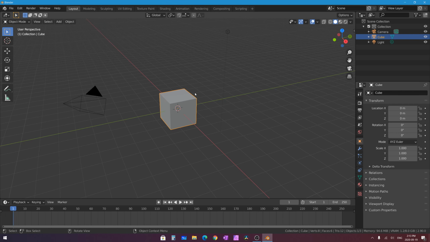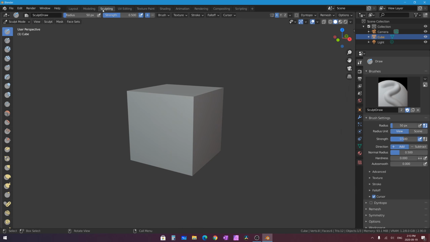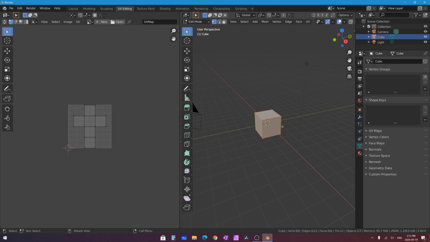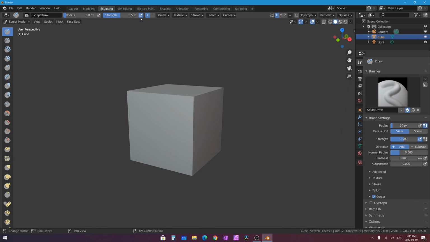But if I want to focus on an object and spend some time modeling that object, I might use the Modeling workspace, which gets rid of my timeline, because I probably don't need to animate with a timeline when I'm modeling an object. There's also Sculpting mode. So if I'm in this mode and perhaps I want to sculpt something, I can do that. There's UV Editing for adding textures, like image textures, onto objects. This sequence of workspaces roughly follows the progression of how you would complete a 3D animation, if that's what you're creating in Blender.